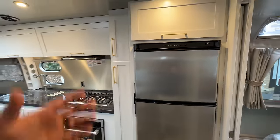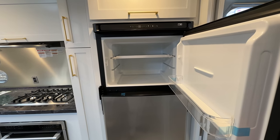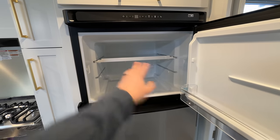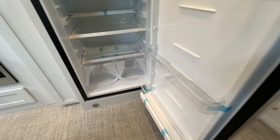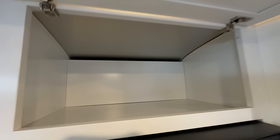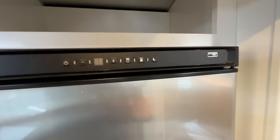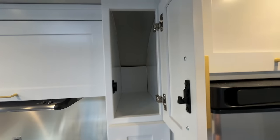You come in and directly see the refrigerator. This is a 10 cubic foot — actually 12 cubic foot — 12-volt refrigerator. It works very quickly and will cool down in about 45 minutes to temperature. You have a nice large freezer above and a nice refrigerator below. It's one of the larger refrigerators that Airstream gives you. We're going to have soft-close storage above — it goes back quite deep so you can get a lot of things back there.